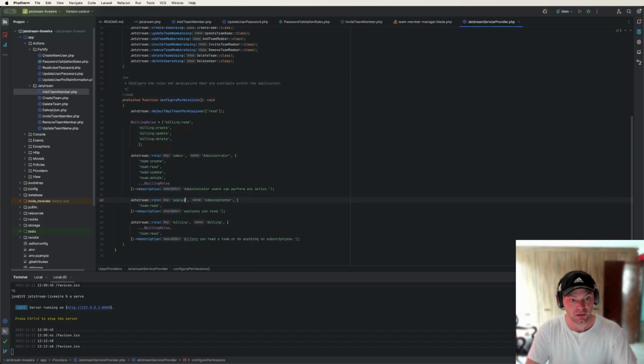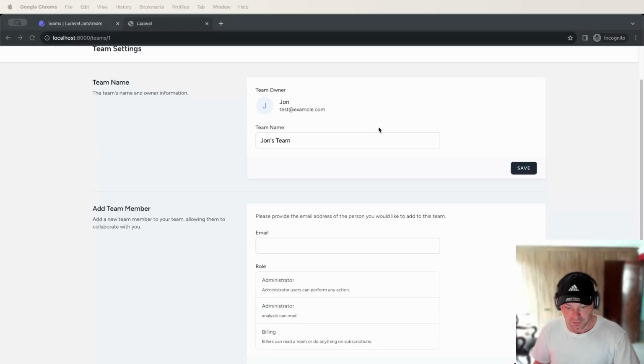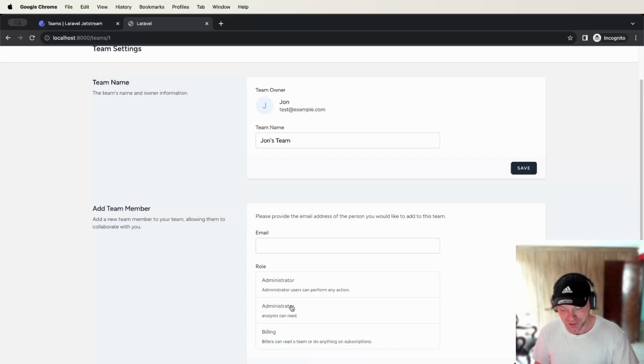So this would be analyst. And then if we were to flip back, which we'll do in a moment, you'll see that these are updated in the UI almost immediately. And now you can see here, if we go back to the app, we have our roles set up. I forgot to change the name of the role here, but anyway, that's an exercise for the reader, I suppose.